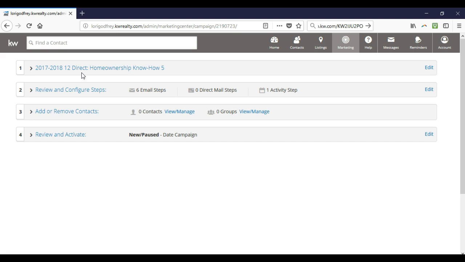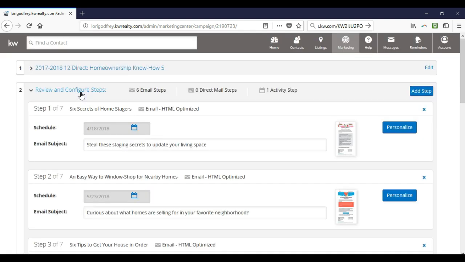It's only going to display in the back end of your My Campaign section, so you're perfectly fine if you just want to leave it as is. All right, steps 2 and 3, though, are the bulk of what you'll want to update. Step 2 on here is where you can actually view all the pieces that are set to come out.